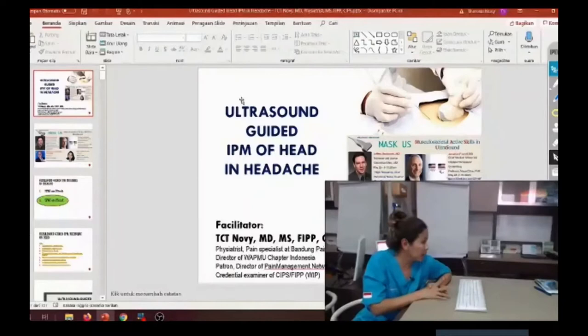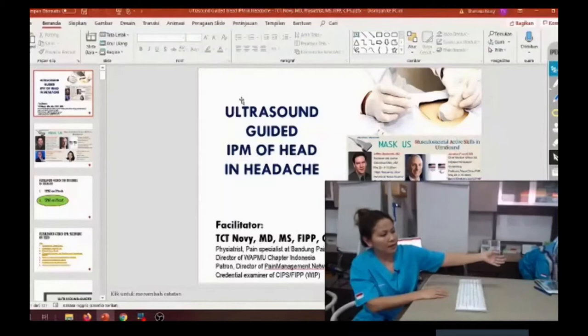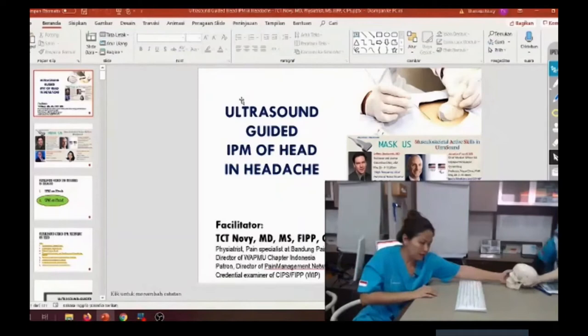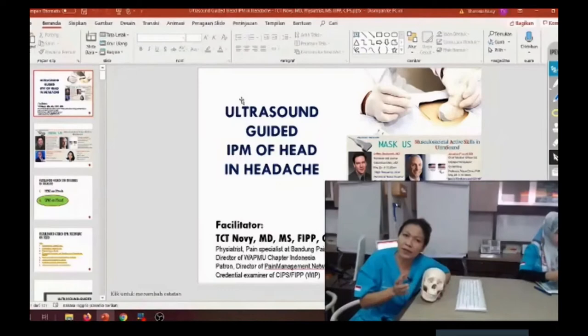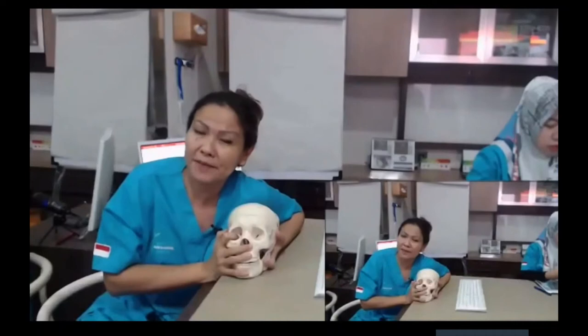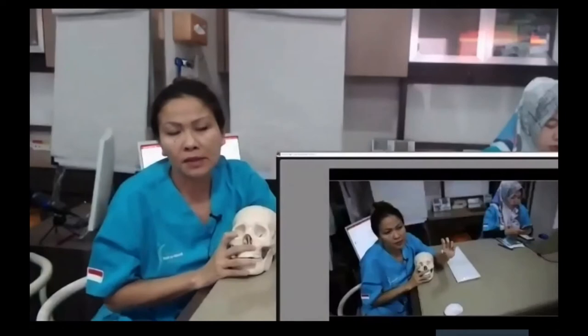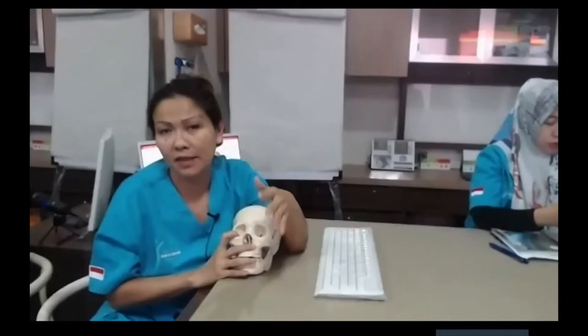For me, in my daily experience, if I cannot reach the source of pain to be targeted with the needles, so that I can put the medication there, what I can do is... pain is always caused by inflammation, right? Inflammation in the source of pain. If the trigeminal ganglion is compressed, then there will be trigeminal neuralgia in our face.